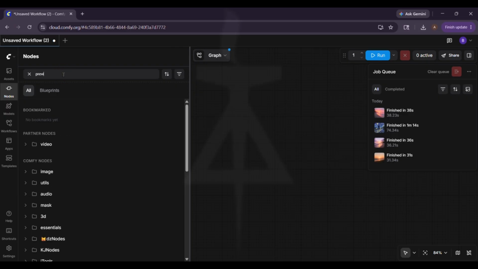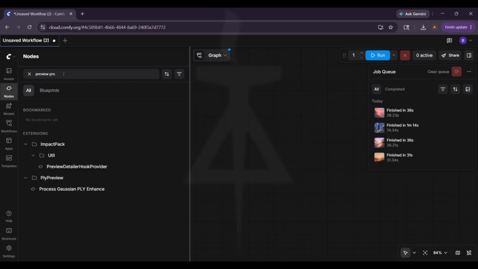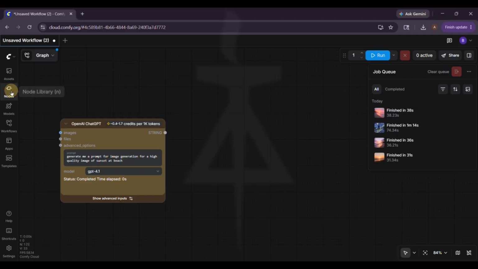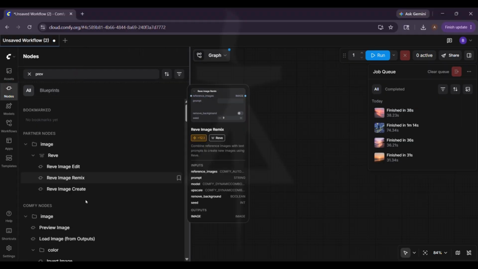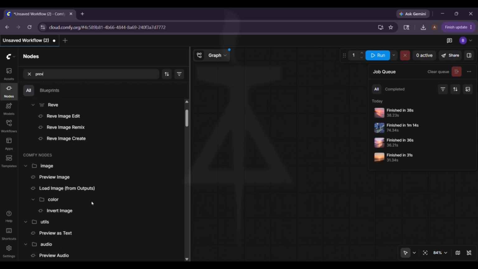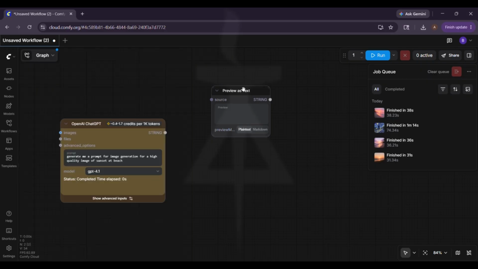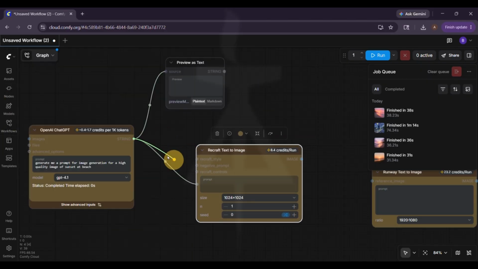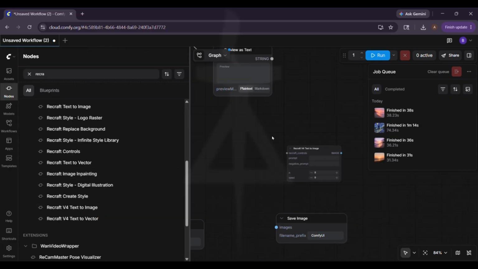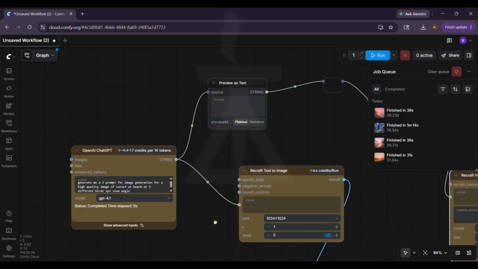Now, previously, when we were using the Gemini or ChatGPT node, what happened is that we were generating prompts, but we weren't able to view what it has exactly generated. So, to solve that problem, we can use this node that is known as preview as text. You can get that from the node selection library right here, and we'll bring that to the canvas as well. To test it, I'm making a simple image generation node again, where we will be generating a prompt for that image. And here, as you can see, I have brought two image generation nodes.